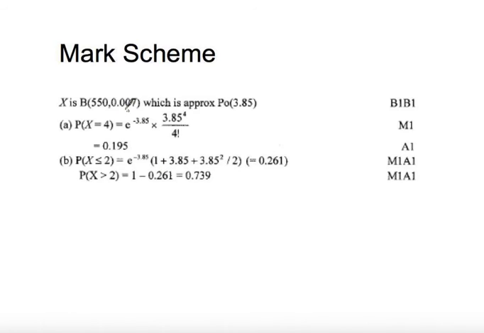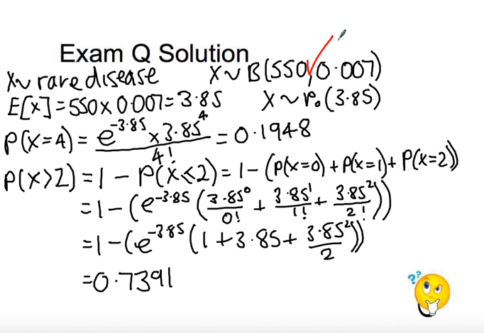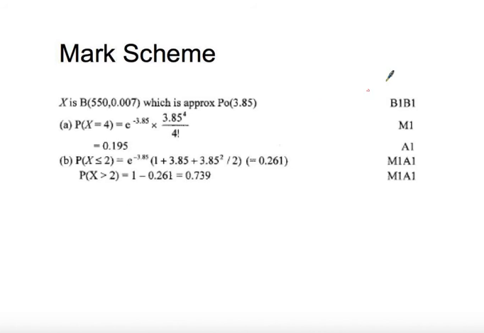So here you can see, first of all, and I'm going to go through and mark this, we're going to do this one by one. Two standalone marks, one for the binomial distribution, one for the Poisson distribution. So let's look at my solution here. That gets me one B1 mark, standalone. This gets me one standalone B1 mark. And on your mark scheme, when you're working through, you should tick them off so you know that you've covered those marks.